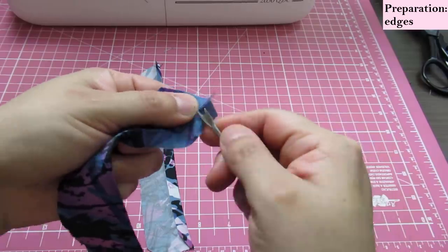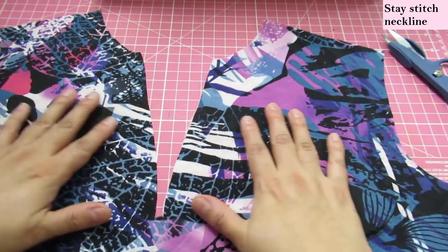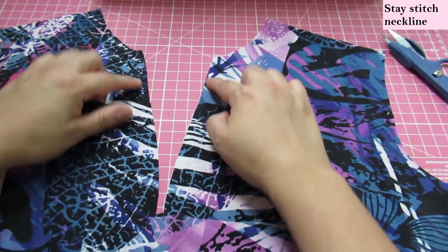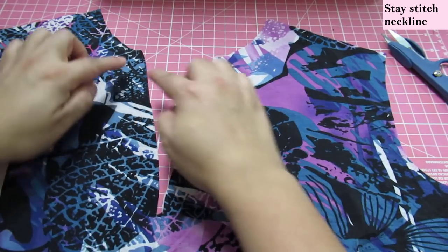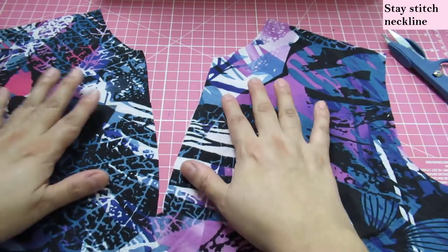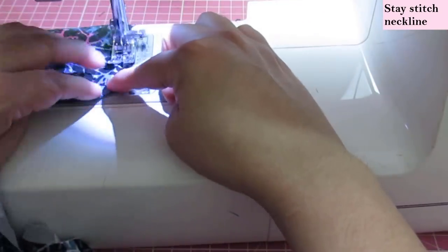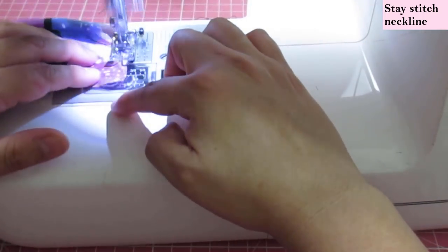And you can take this off so easily now. It's already served its purpose. This is the front piece open. This is what it looks like right there, and then it curves out. I've already shown you, I had interfaced this edge to stabilize it, and I'm going to now stay stitch this part of the neckline before I go on to do anything else so I can prevent it from stretching. Super important, because it's going to be a collar there later. So I'm just going to stay stitch within the seam allowance, just less than 3/8 with a regular stitch length.